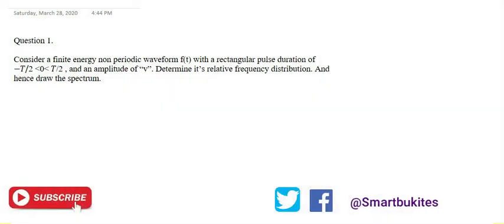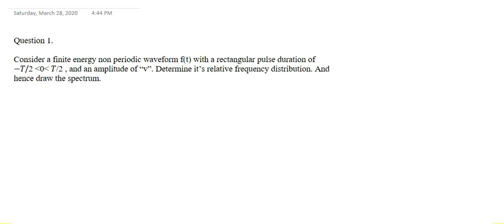Hi guys, welcome to another tutorial of Smart BU Kite on the course Telecommunication Engineering 1. In our last class, we derived the Fourier pairs, which is the Fourier transform and the Fourier series. If you have not watched the video, I advise you to go and watch it because it is very related to this. Now we are going to be solving questions on Fourier transform.